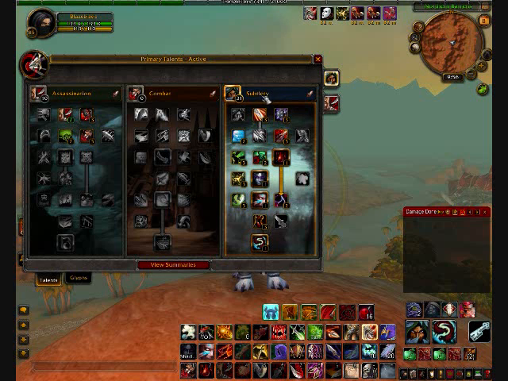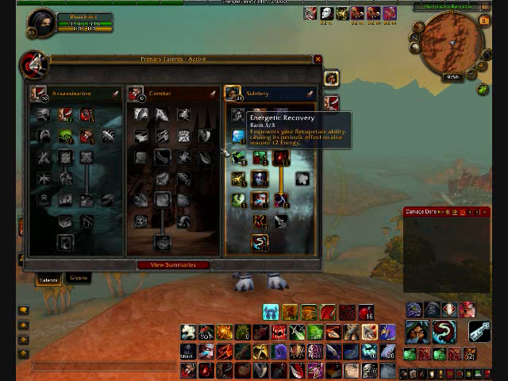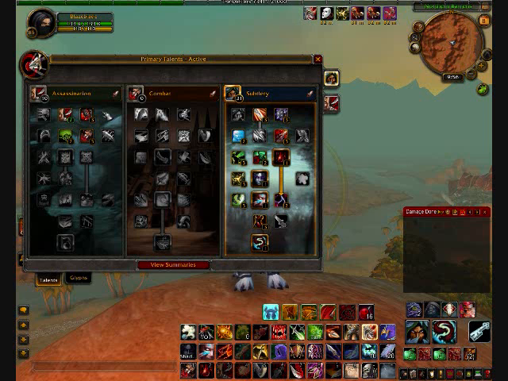And now, a defensive spec, which would be used for defending flags in Arathi Basin and Gilneas, would be to take the points out of puncturing wounds and just simply put them in recuperate. Because if you have improved recuperate and energetic recovery and quickening, you will be healing for, if you have the same gear as me, about 8,000 is what your recuperate will be ticking for. Therefore, it will be very, very difficult to kill you. And you can just sit there and spam Fan of Knives while your energetic recovery gives you Fan of Knives energy.